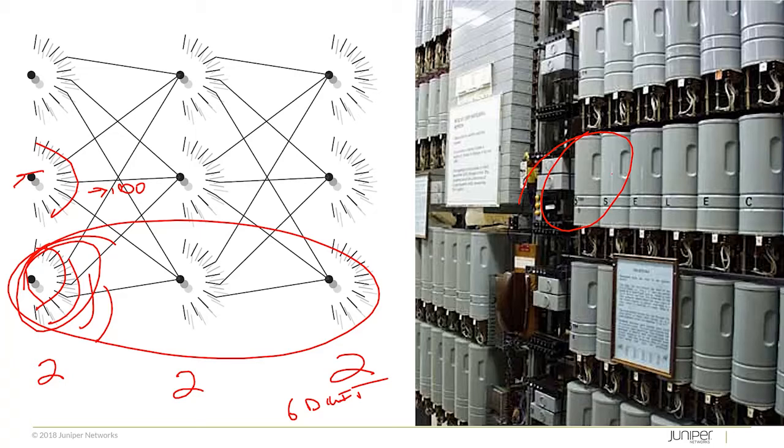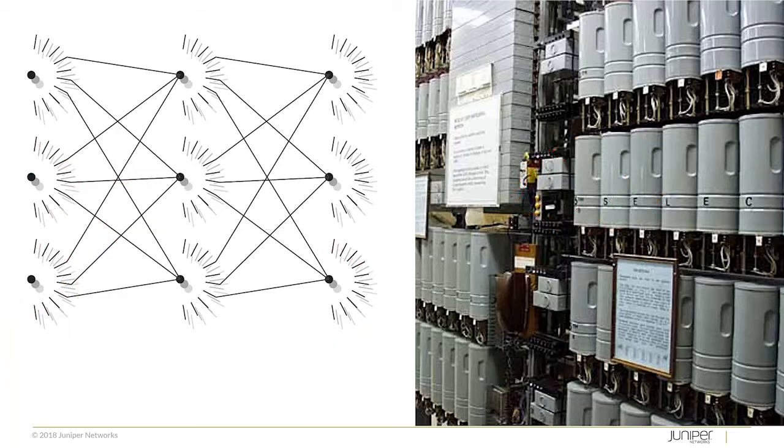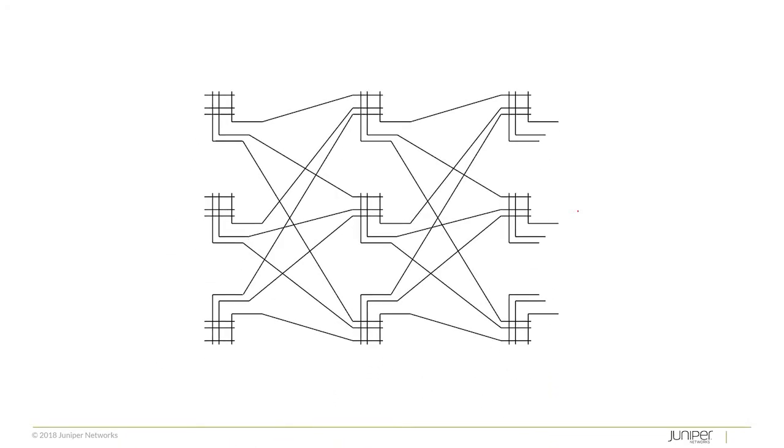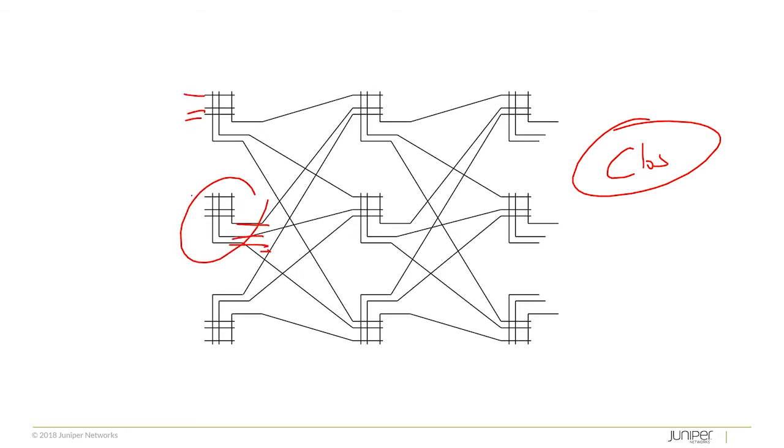Now, if you look at these switches, they are very large and very difficult to produce, and it's very difficult to wire this. So sometime later, after the Strowger frame became very popular, they decided they would try using crossbar switches instead of those big, heavy Strowger switches. Now, this was done by a man named Clos, so this is called a Clos fabric. So essentially, all this does is it has a fixed number of inputs and a fixed number of outputs, and these are simple crossbar switches.